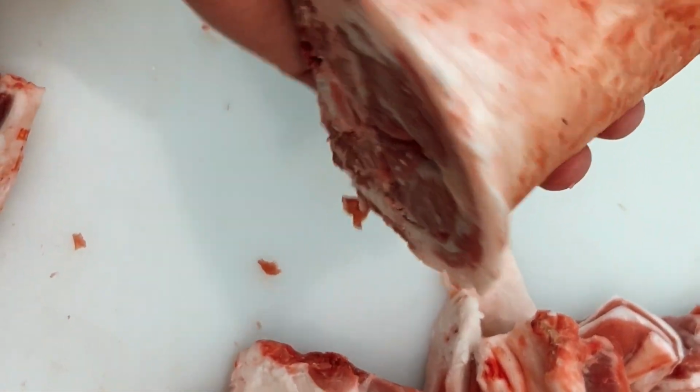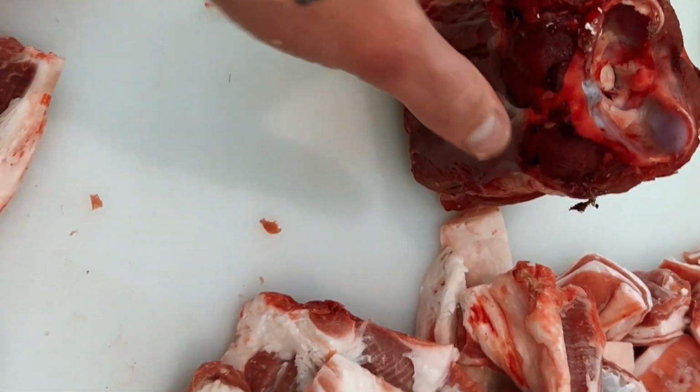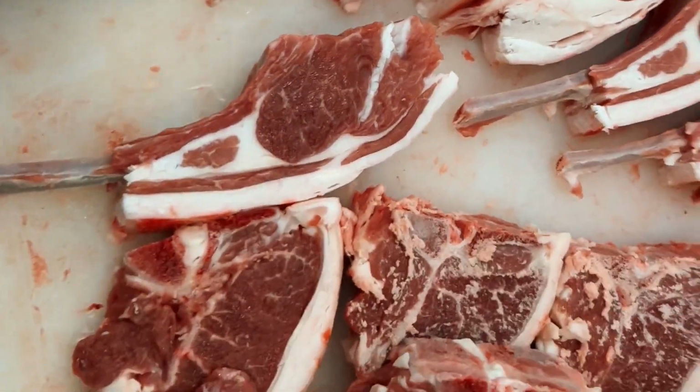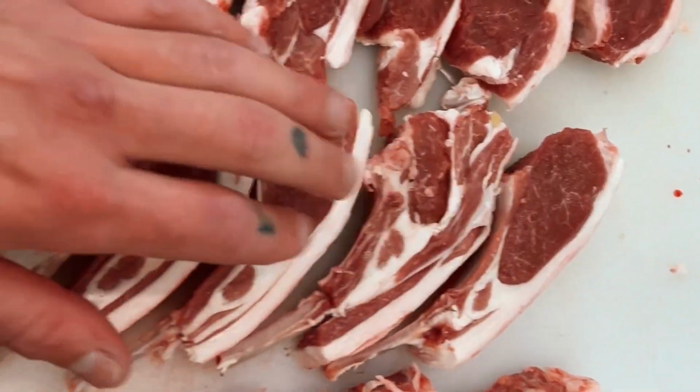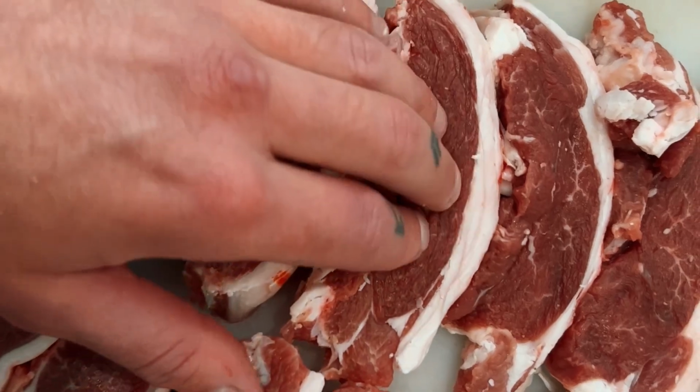You've got your lamb neck, which you can throw straight into your slow cooker and shred the meat off it, which will come out really nice. You've got your cutlets from your lamb rack, which I've only got one side done here, but you would have done both sides when I said to pause the video. You've got your chump chops off your legs.